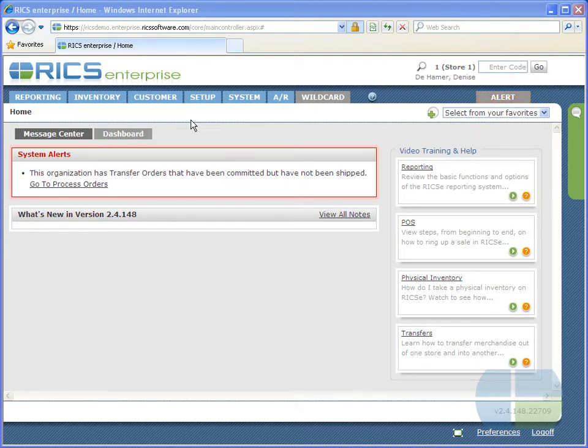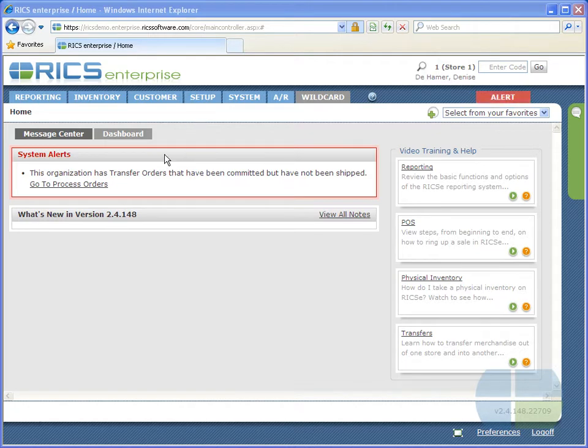For example, if you had a model of 2 for size 7, but you only had 1 size 7 on hand and no size 7s on order, it would generate an order for 1 size 7 to get you up to the model of 2 since you didn't have any on order.